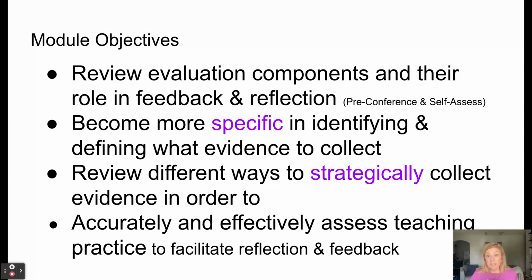The second objective is to become more specific and focused in identifying and defining what evidence we're going to collect during different types of observations. We're going to review different ways to strategically collect evidence. And all 3 of those things ultimately lead to accurate and effective assessment of teaching practice. And as evaluators, as leaders, we are trying to facilitate reflection and provide feedback to support growth.